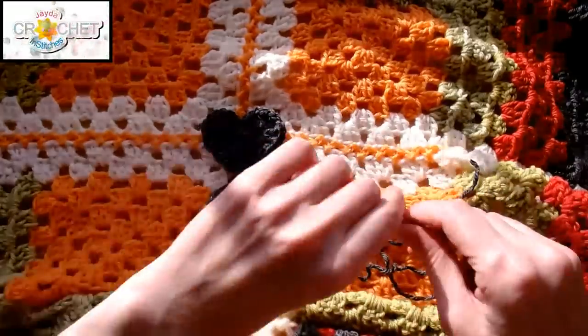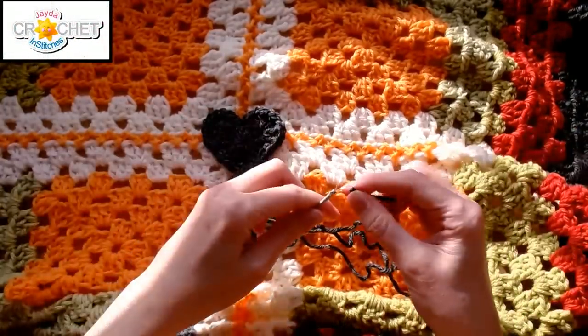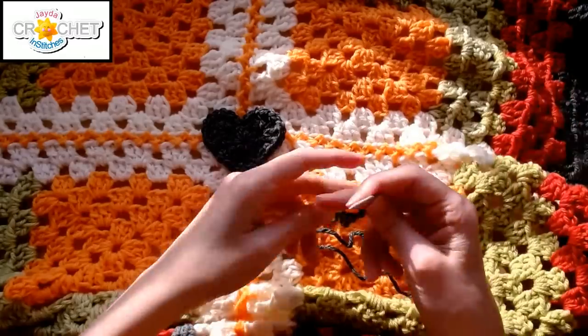Ah, the sun is streaming in. I've got my favorite community here. I'm just finishing off a blanket. I mean, I didn't know Wednesdays could be this nice.